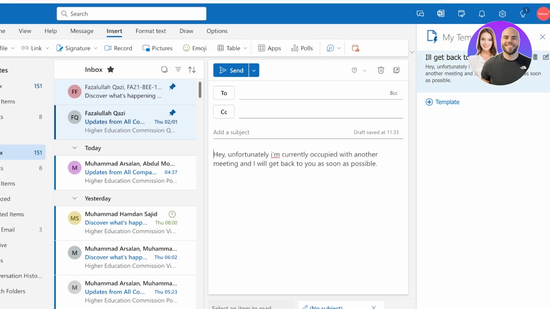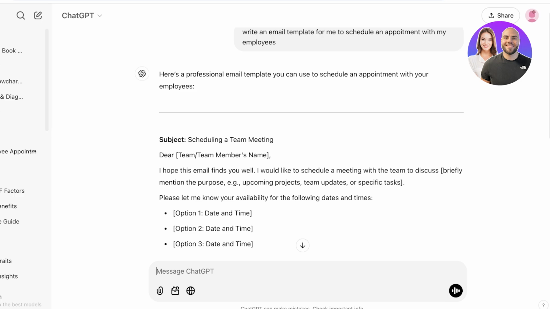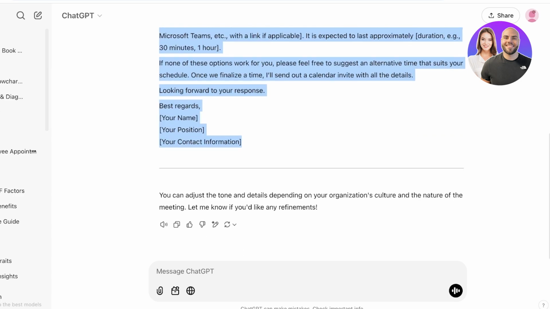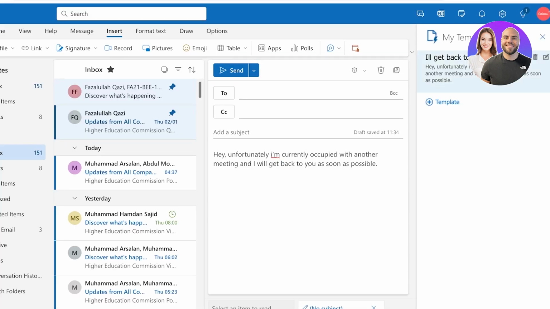However, you might say this still looks a bit lackluster because it's not formatted like we often see business emails formatted. If you want to save a business email, or structure it in the form of a business email, you can also do that, and it's really simple. Now, I have used ChatGPT to derive a template for me, and this is a simple template. I'm going to copy this, and I'm going to put it in over here.